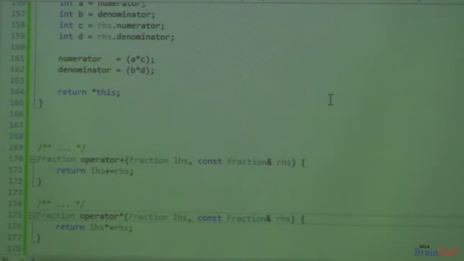Speaking of which, I posted a link to a Stack Overflow question and answer precisely on the topic of operator overloading. That's the style I'm following. There's the answer with the most upvotes. And this answer was, I believe, converted into an article and published somewhere. I don't know the details on that. But everything in this response is what I'm basing the style for these first few homework assignments on. Okay? So it's not in the book, but it is on the web.